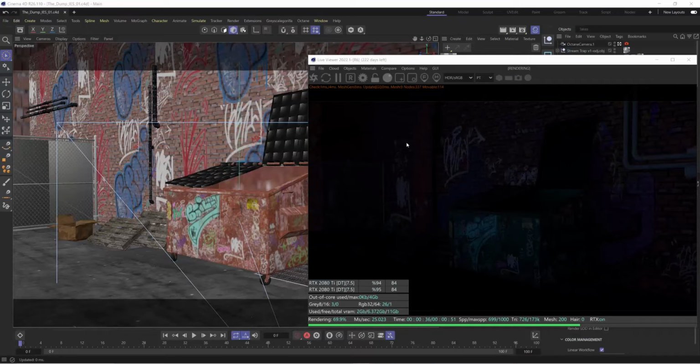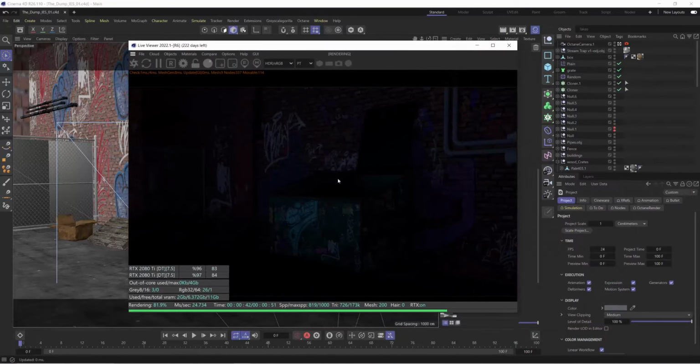Working with IES lighting inside of Octane really couldn't be any easier, and it's a really nice way of enhancing your scenes. So check this out. If we were to take a scene just like this, and you can see a very low light, I'd basically just have a nebula type starry night as my HDRI here lighting the scene.